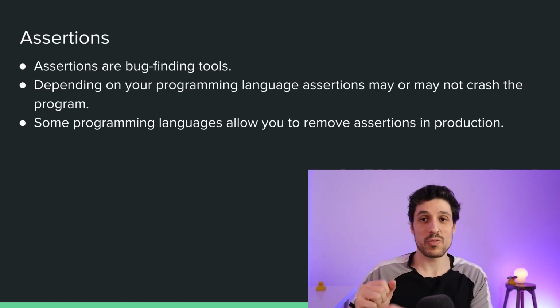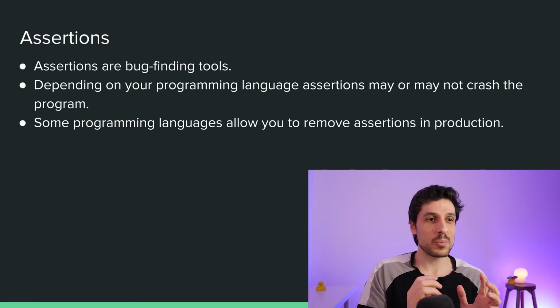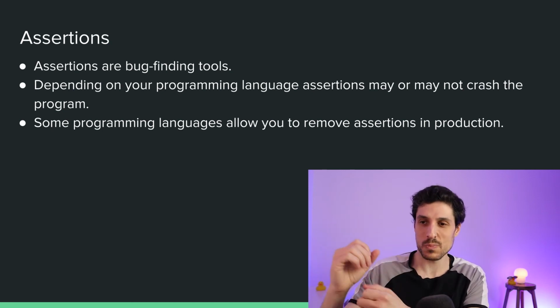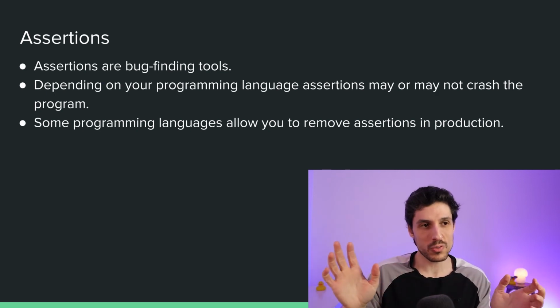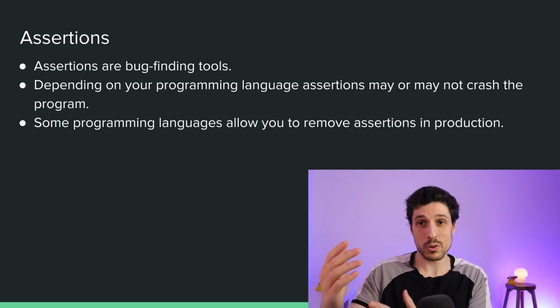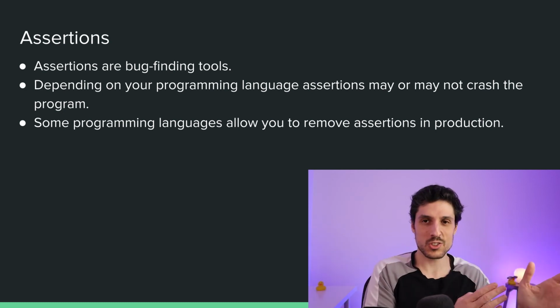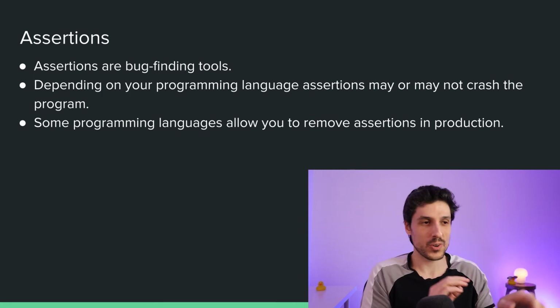And additionally, for performance reasons, and maybe user experience reasons as well, some programming languages allow you to turn off assertions in production. This has some advantages, right? Because if you had conditional statements, you cannot turn them off, and they will crash the program. But if you don't want that to happen in production, with assertions, most programming languages give you the option to basically turn those off completely, right?